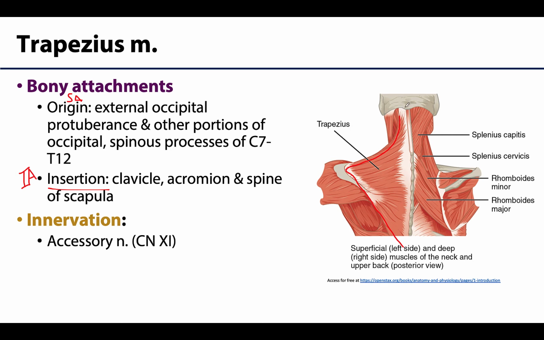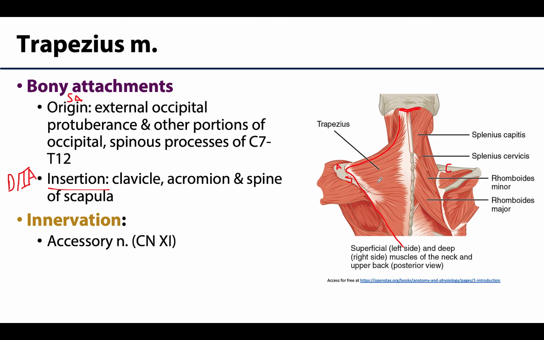So the external occipital protuberance, which is that bump that we talked about on the occipital bone, is where the trapezius will attach, as well as kind of expanding on either side of the occipital bone. There'll also be attachments more along the midline, along the spinous processes of C7 to T1. And then the insertions will be more inferior or distal, because you'll have insertions on the clavicle, which you can see here, but the trapezius has been reflected on this side, but you would have it extend over there, as well as on the acromion of the scapula and the spine of the scapula. So you can see it's attaching here.